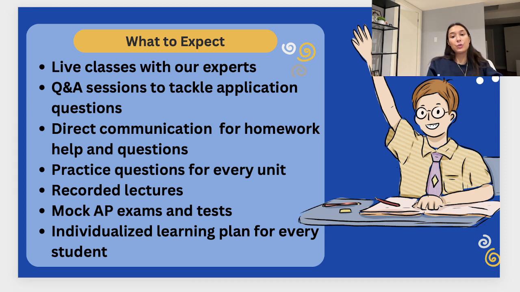And then finally, an individualized learning plan for every student. This is what we're most proud of and what we focus on, and it's how we get the best results, because it's very individualized for every student. Like I've already said, students learn quite differently from one another. Some are more visual, some struggle with concepts, some struggle with memorization, some struggle with application questions. It really depends on the student.